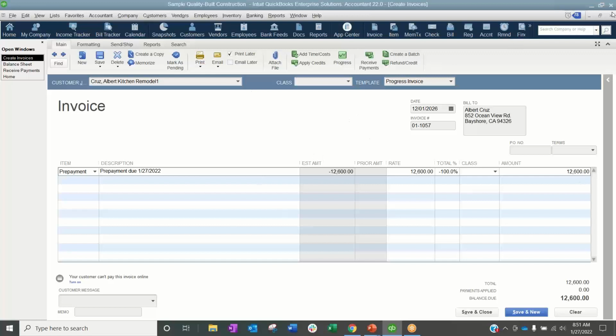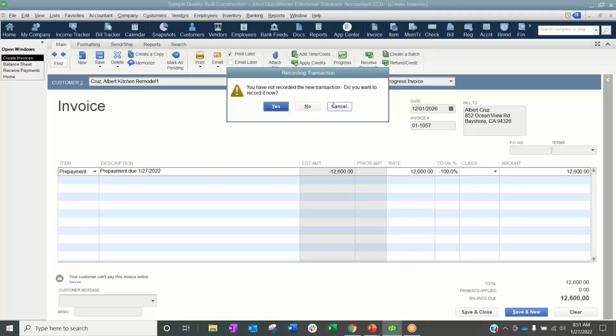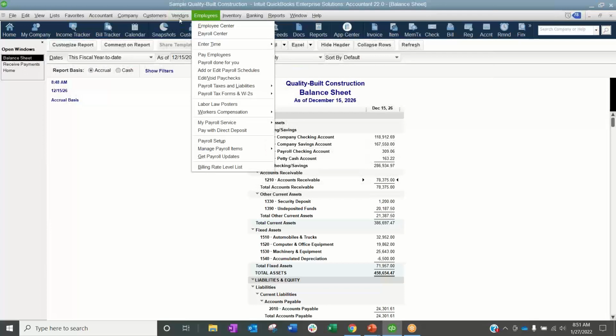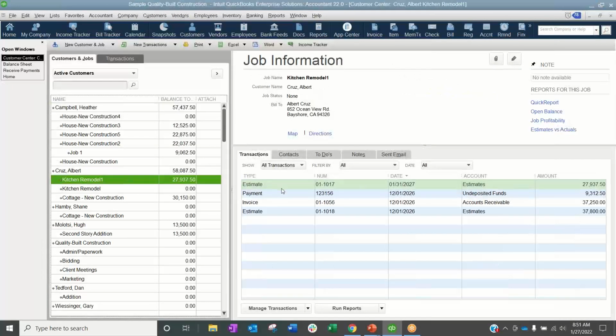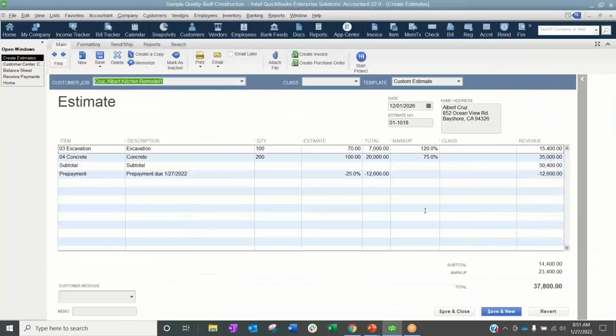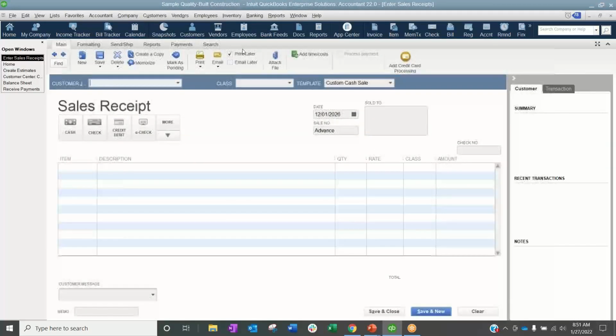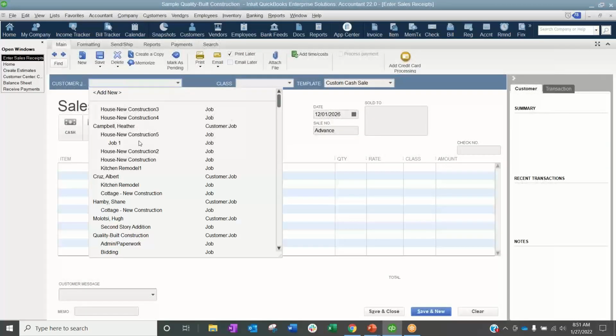So I see this a lot of times. Other things that people do is that they will go in and create just a sales receipt. So they'll use this estimate, give it to the customer, maybe create a payment link or whatever it is, give it to the customer, and then they will go into sales receipts and say, okay, I have a sales receipt, or I'm going to take your payment over the phone.